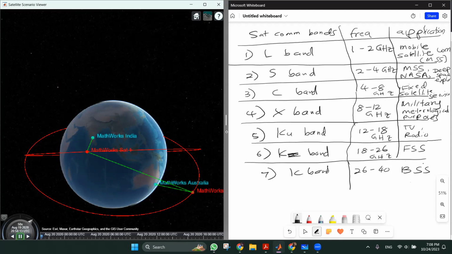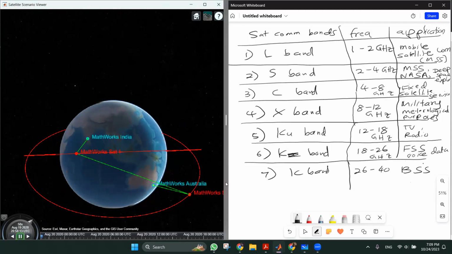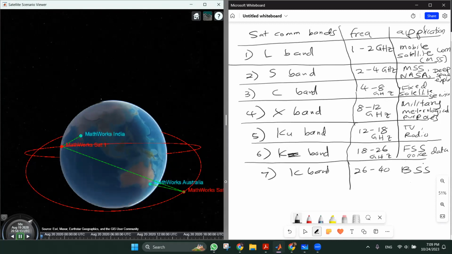So we sometimes have different situations, like here with the fixed satellite services in the K band. The difference is that we have voice data communications happening for points in fixed locations on the Earth, right? So differences can be seen in different frequency bands, and the frequency is used for specific use cases.